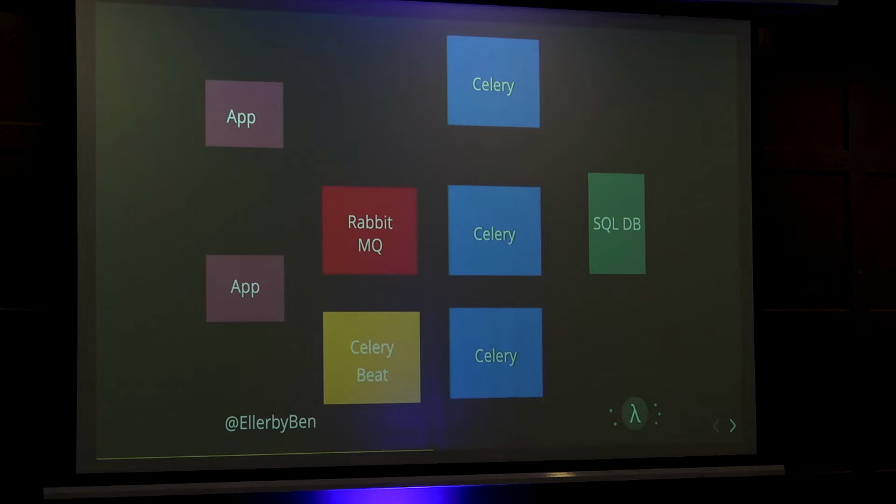It could look something like this, a couple of app servers, RabbitMQ as your message broker, Celery Beat, and then Celery. Don't have multiple Celery Beats, because otherwise strange things happen. And then an SQL database that the task is being written to, and then it's polling. But as you can probably tell from the start of this talk, I don't want that many servers. I don't want to see any servers. I just want to write application code.